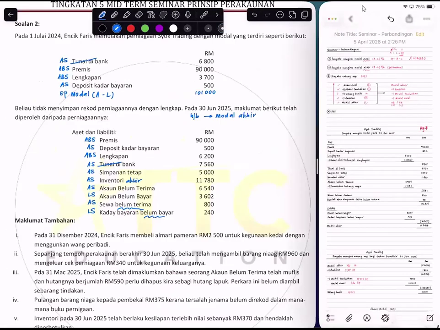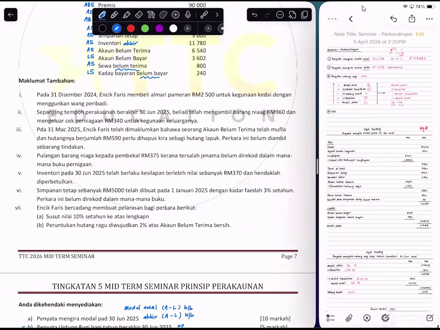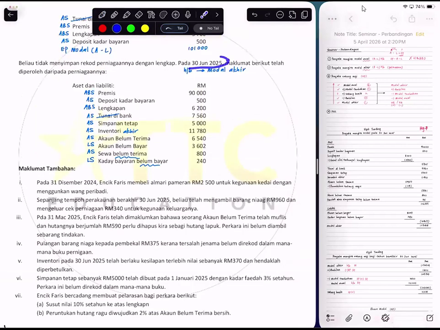Okay, then let us go through the sentences, find out the pelarasan. And remember, every pelarasan, you need to do at least twice, because you need to make sure one in debit, one in credit to make sure everything is imbang. Okay, the first sentence. On 31st December 2024. It's not the last day of the year, remember? Because the last day of the year for this question is 30th June 2025. Means we actually buy something in the middle of the year. If you buy something in the middle of the year, that means sometimes you might need to calculate tempoh later. So take note.